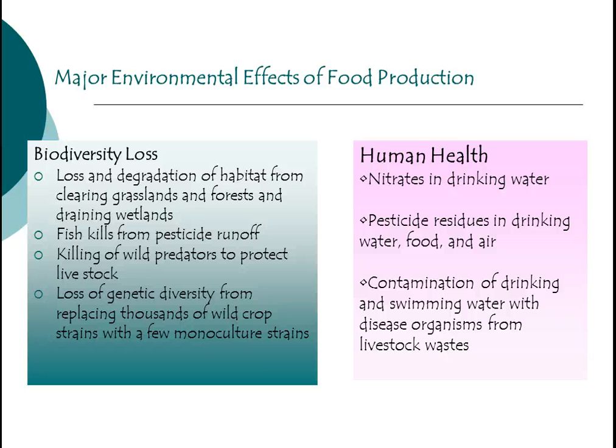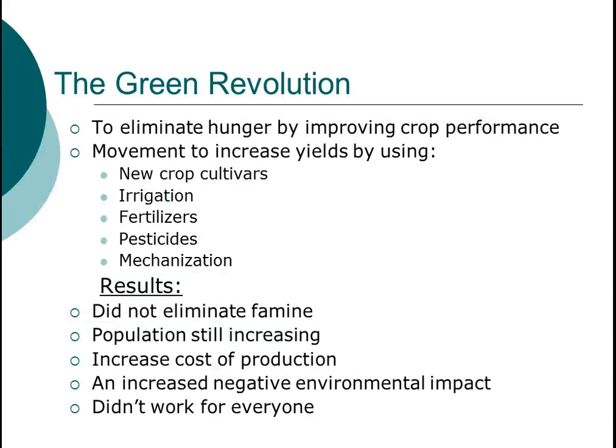Now, human health: I mentioned the nitrates already, and that could cause blue baby syndrome. Also, we're starting to learn a lot more about why we should be concerned about pesticides in our food, on our food, in our drinking water, and in the air. We also have contamination with the disease-causing organisms, those fecal coliforms, from livestock waste, especially from our CAFOs.